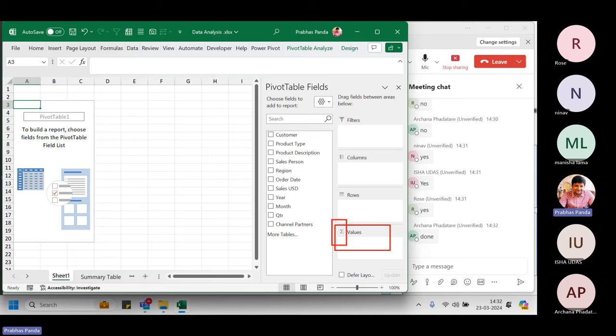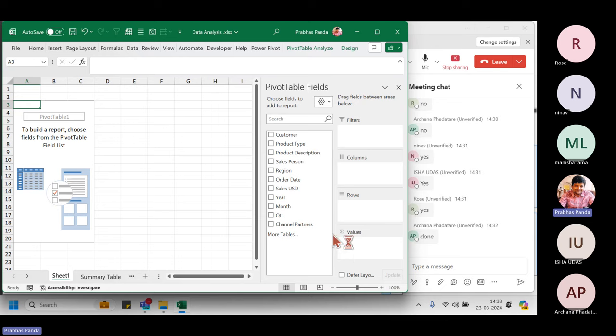So this is nothing but a simple message. Whichever field you are bringing, if it contains numbers or numerical values, you must populate it in the Values area. Reason being, if you bring it over here, you can play around with formula and function based calculations. That's why this area has been designed. Like sum, count, average, product, minimum, maximum, all these kinds of functions you can apply in this Values area. Now let's focus on the report my boss was asking for. What he asked: last 3 years revenue data.